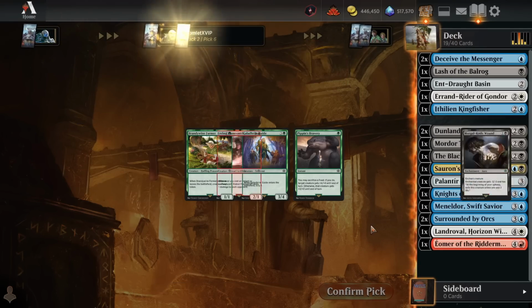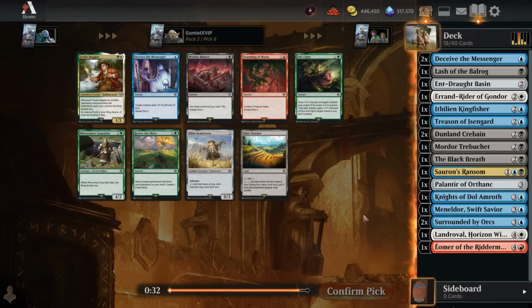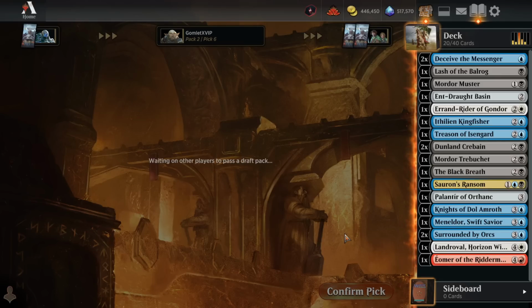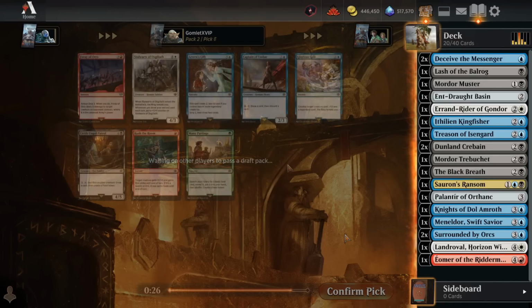I'm taking everything that says Amass Orcs, and I'm seeing if we can just stack up a big enough Orc army to mill our opponent out, or mill ourselves a bunch with Surrounded by Orcs, depending on what's going on. Probably try to mill our opponent out. I want to see how this archetype works if you go all in on making a gigantic army.